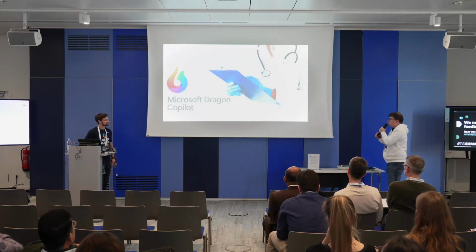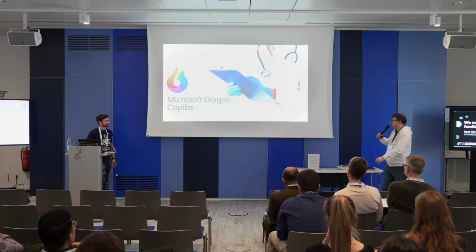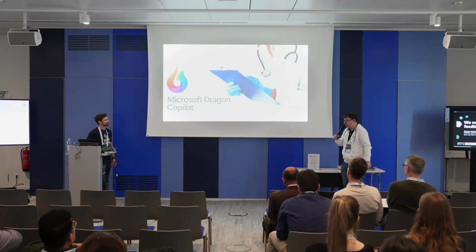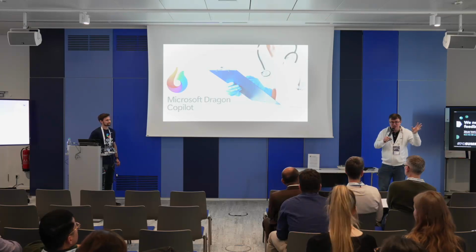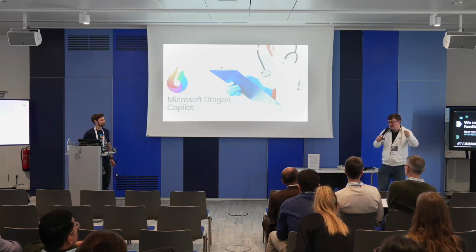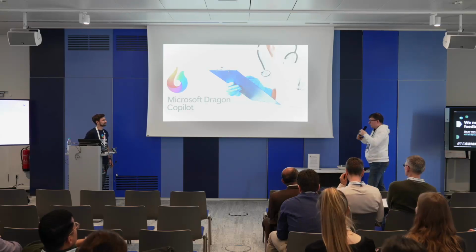And then next we've got the Microsoft Dragon Copilot. Again, this was announced a few weeks ago. I don't know about you, when they announced this, I just kept thinking about that Friends episode where Joey starts calling himself Dragon, I think, at the restaurant or something. I don't know, a bit weird.